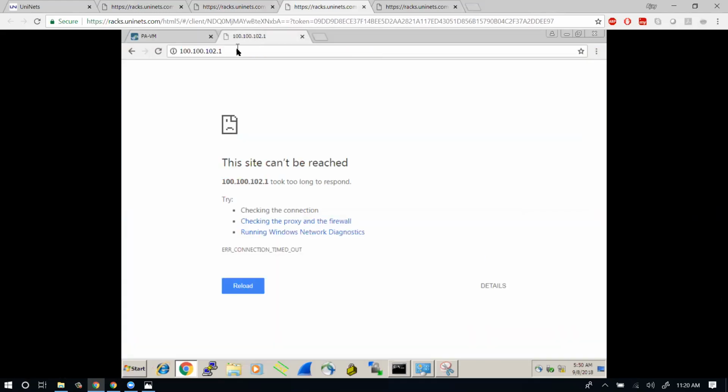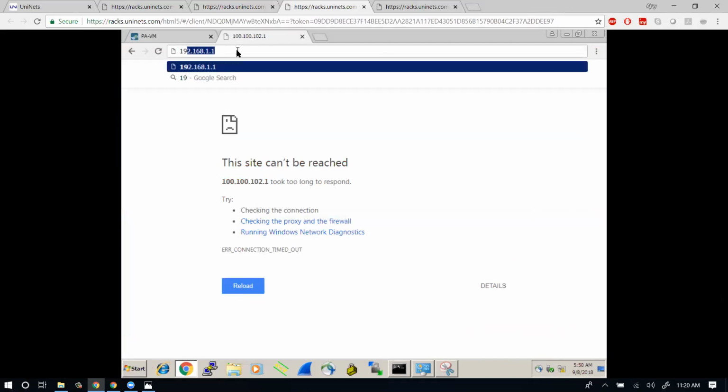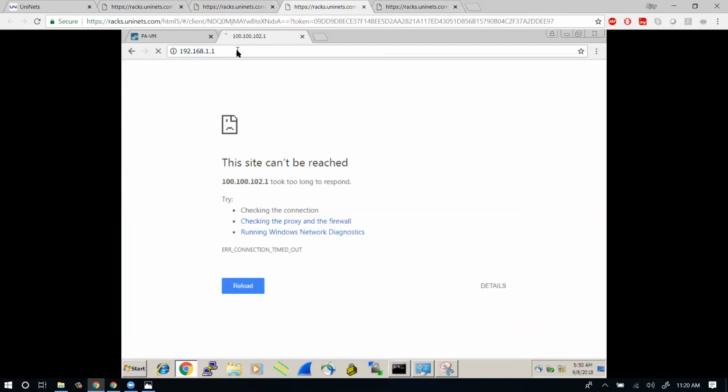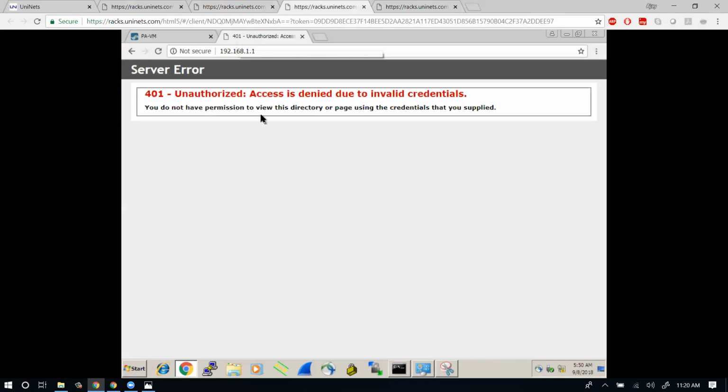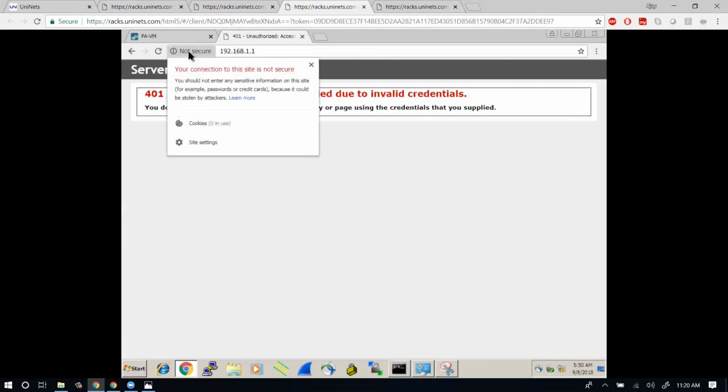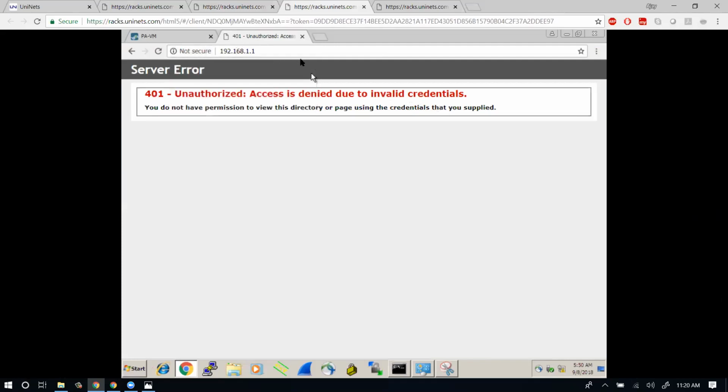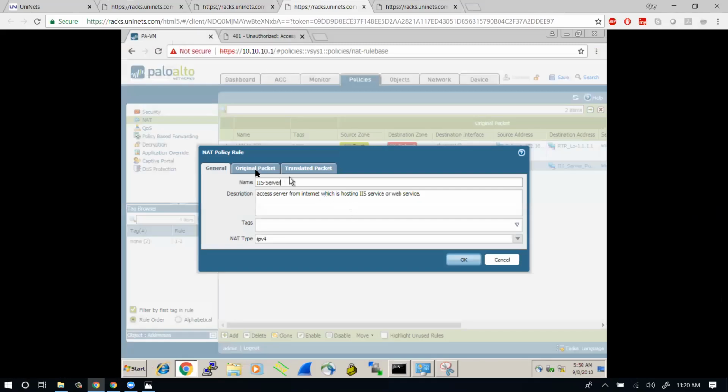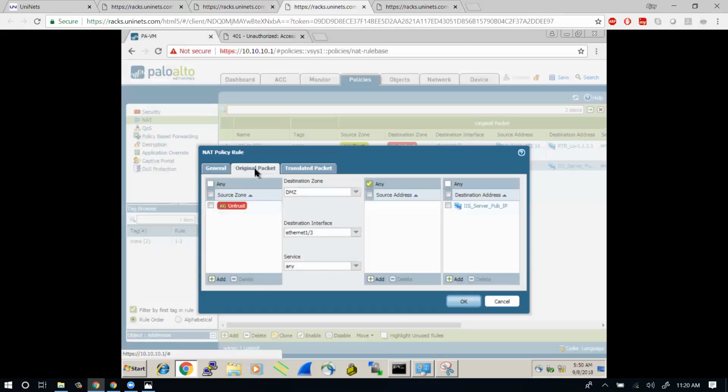So if I do 192.168.1.1, I must be able to load. Yes, you do not have permission to view this directory, but I'm able to load, right? Okay. So we have a NAT translation issue. Right, so let us troubleshoot that.